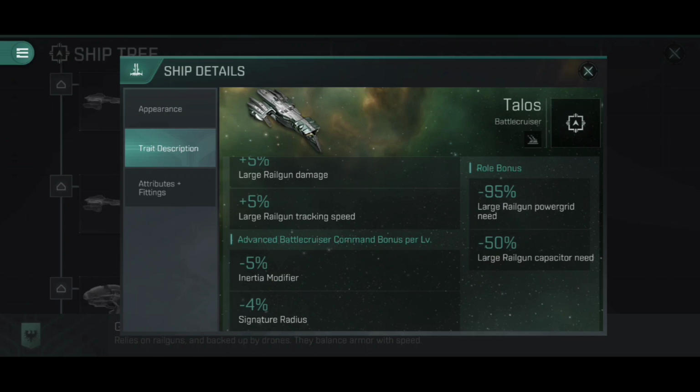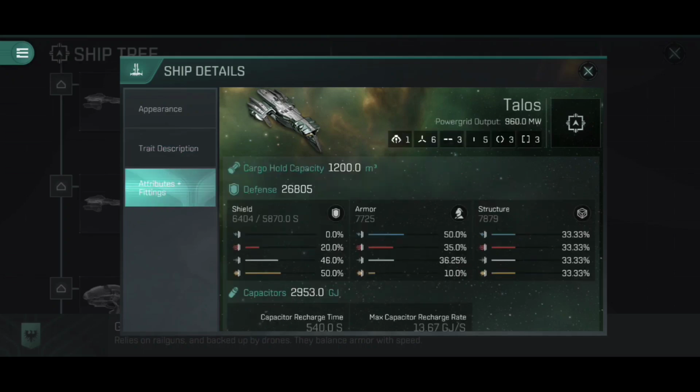That means for me, snub-nosed railguns are probably the option that we're going to go for here on the Talos because of that tracking speed bonus, because the inertia modifier means that we can maintain an orbit that little bit better, and we can get closer to enemy ships. We'll bear that in mind. We could still go for a large rifled railgun, but let's have a look at the rest of the ship first. Now, the Talos attributes and fittings.